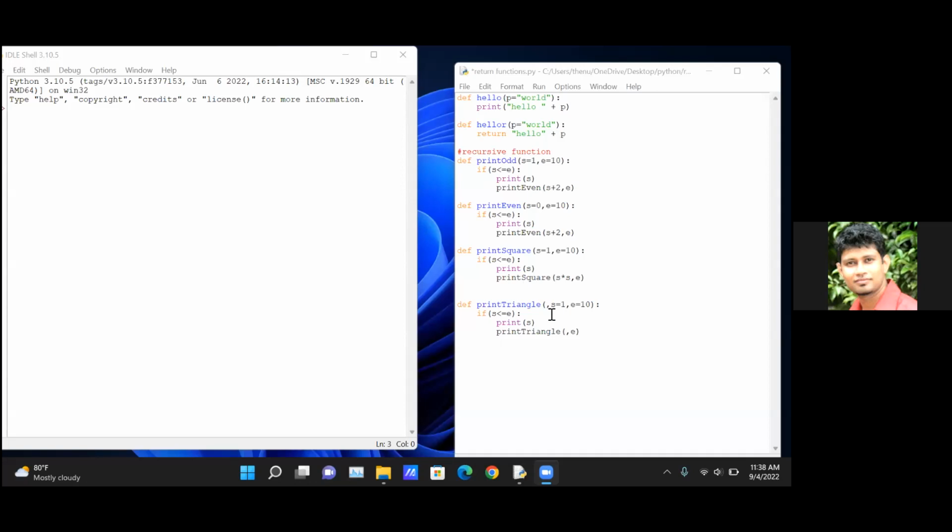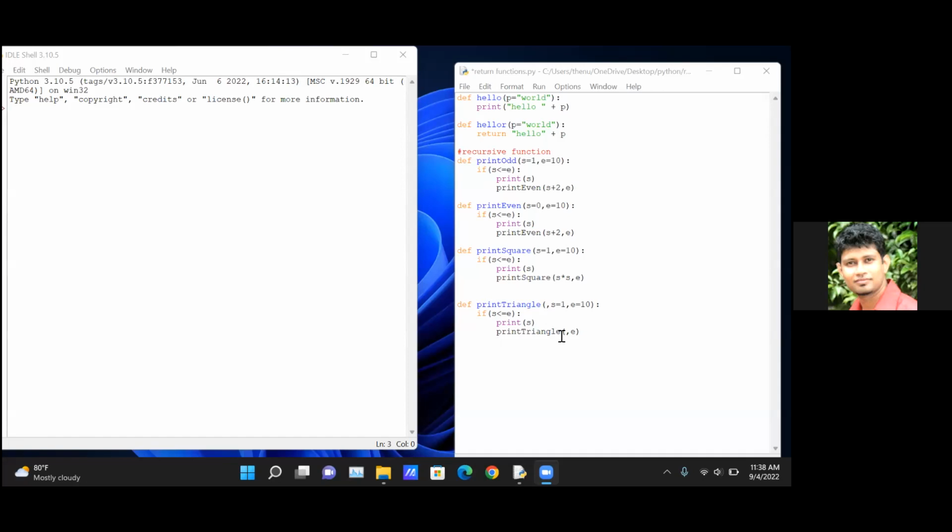Okay, even is correct. Even numbers, you're starting from S, printing S. Next will be +2. Okay, correct. Odd is starting from 1, next is +2, and even is starting from 0, next is +2. Correct. And square, so when you're printing only, you need to do the difference.